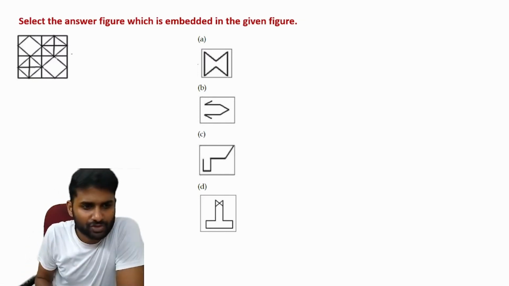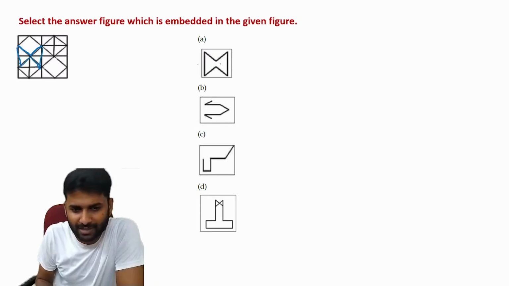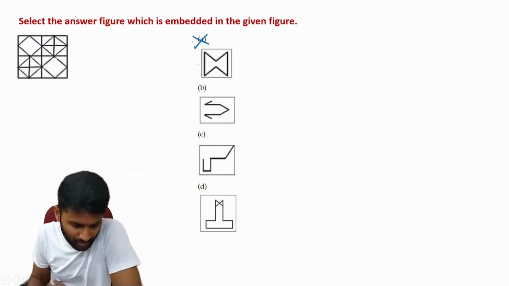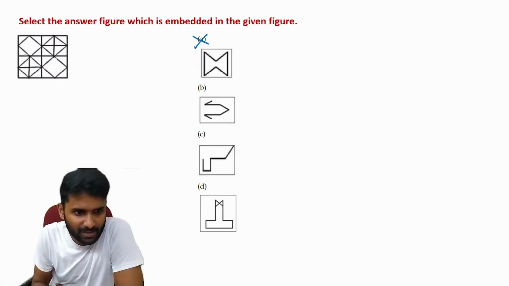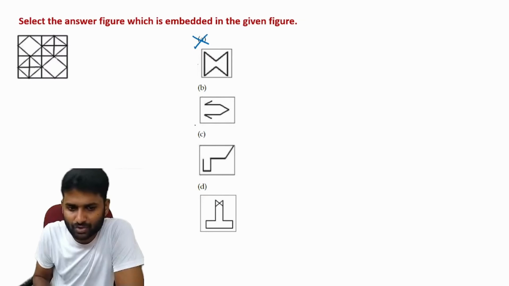Now, if you observe, most of the students thought it was that option. So maybe they thought that it is the first option, but guys, there is no connection between these two vertices, right? That's why A is not a suitable answer. Why? Because you can see the joint here. If you go through this particular V shape, you can see that two vertices meet here, but this is not joined. That's why A is not a suitable answer.